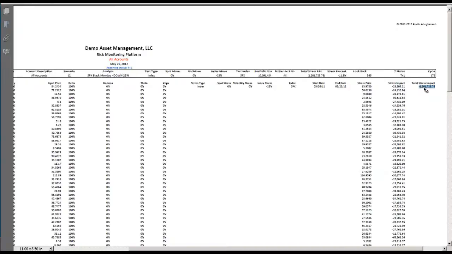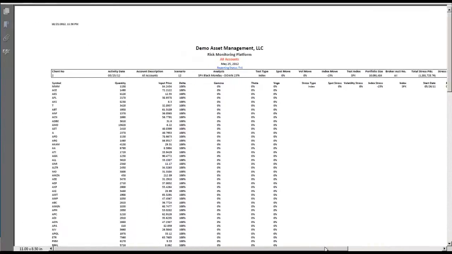So the power of what we're doing here is we're able to drill all the way down to the instrument level information from a high level chart. If there were options included in this portfolio, the deltas are also computed and available every day. So the delta, gamma, theta, and vega for every option would be available.